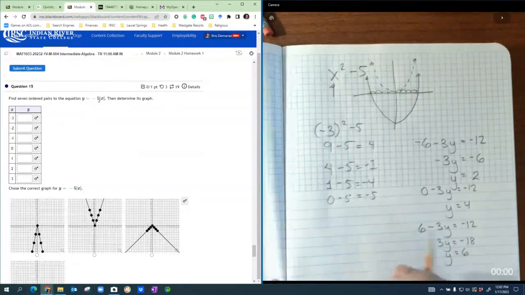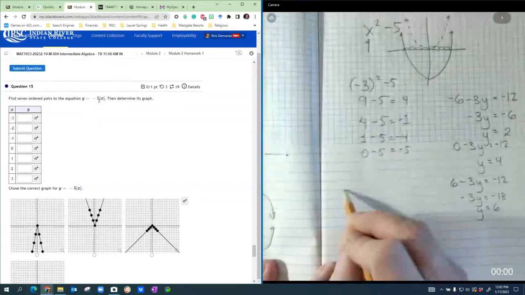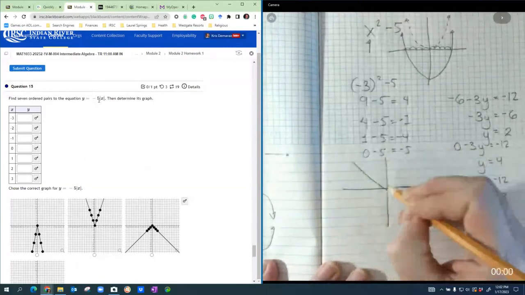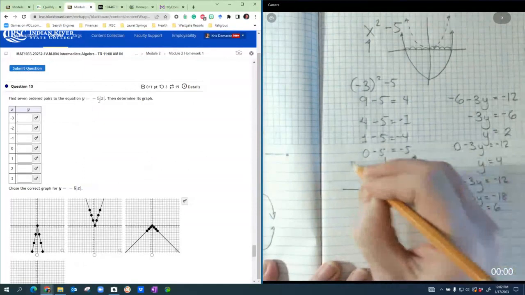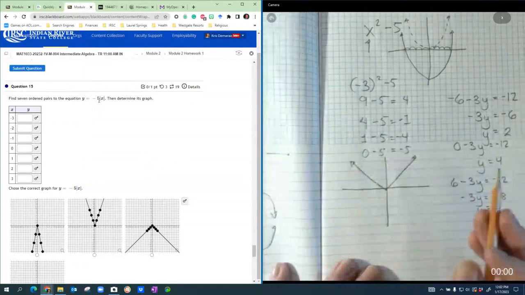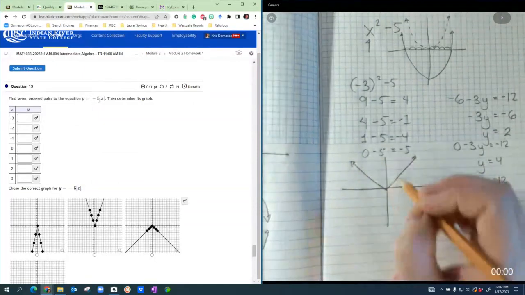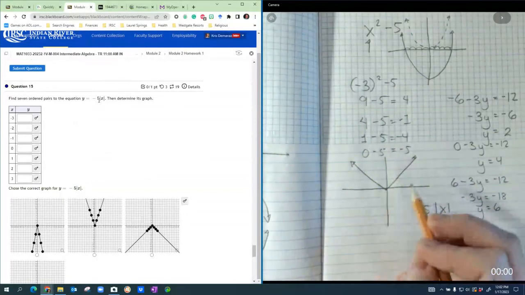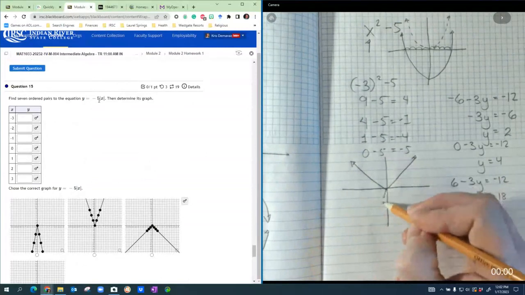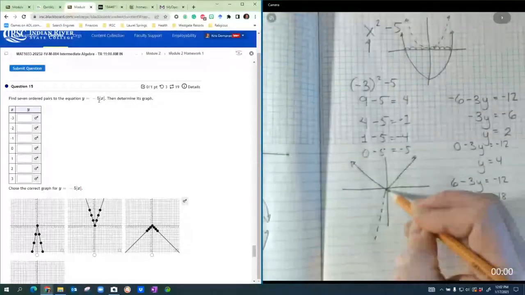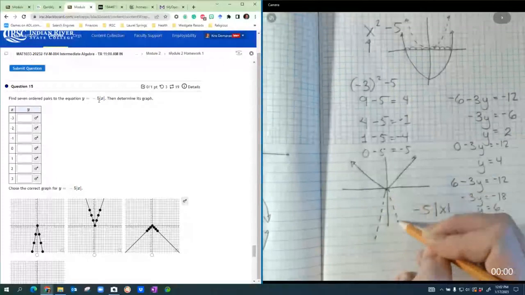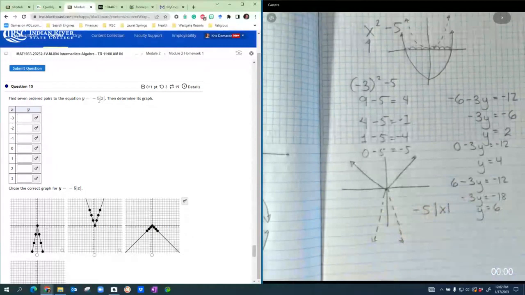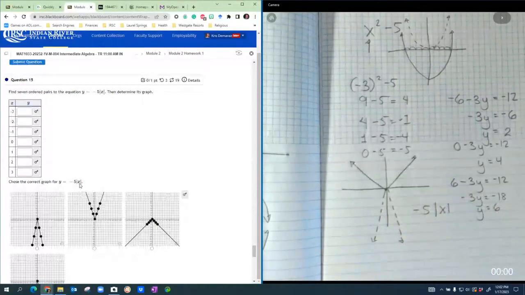Now absolute value, a little bit about absolute value. Absolute value looks like a V-like looking shape figure. So the absolute value looks like this. So it's what we actually call a piecewise function. So this one, because it's negative 5 in front of it, what happens when you do that, it flips upside down and makes it really super narrow. So it looks like this when it's negative 5 placed in front of it, because it increases the speed at which it's going down. So we're looking at something that looks like that.